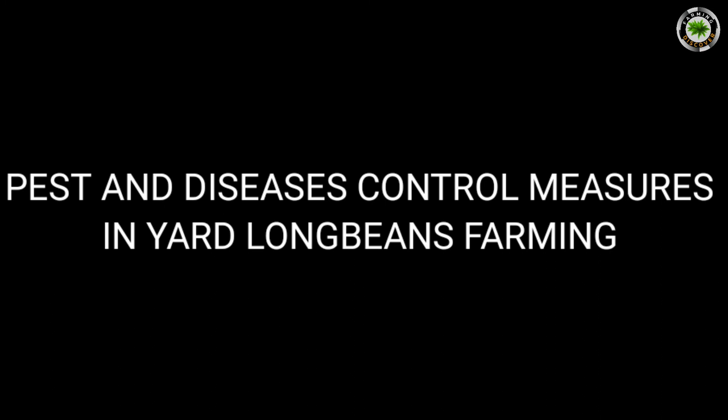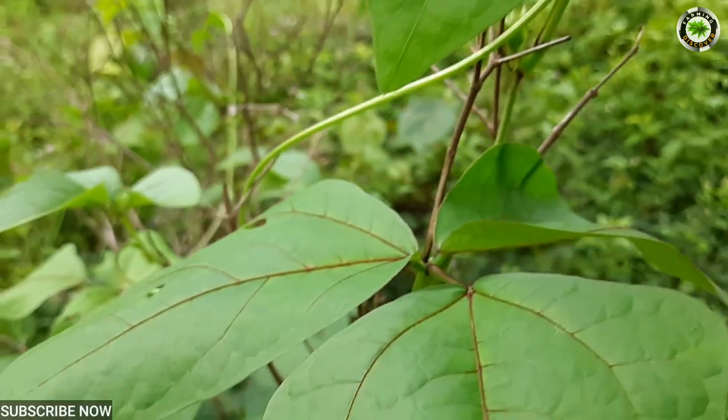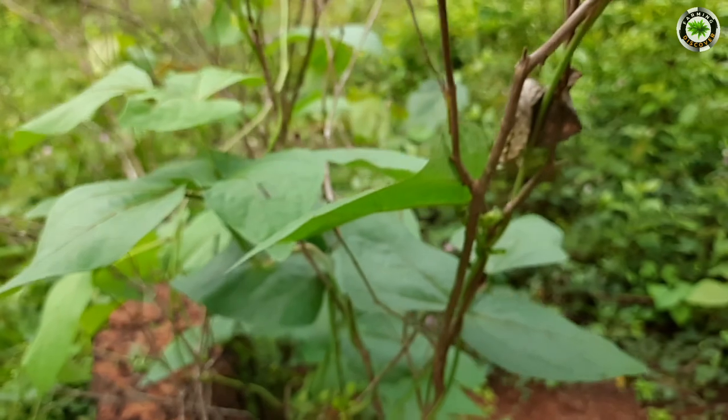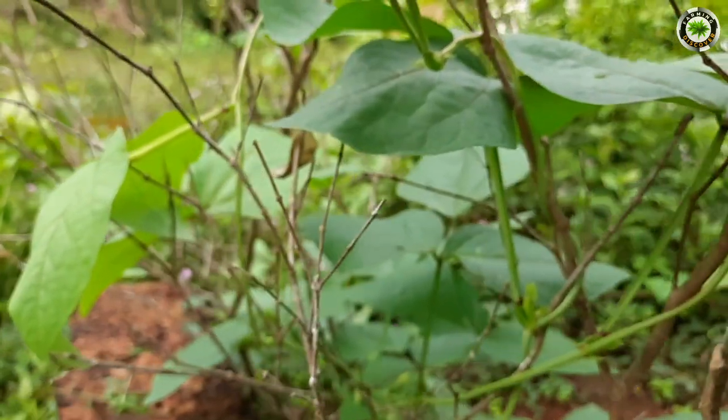Pest and disease control measures in yardlong beans farming. As the crop is sensitive, soil-borne diseases can occur. Beneficial nematodes should be grown around the crops. And the soil should be solarized for 6 to 8 weeks before planting.